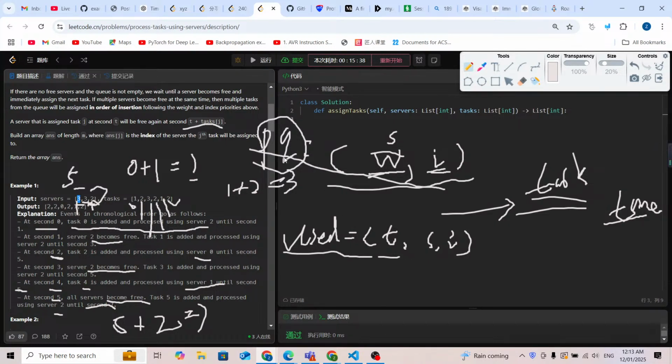If it is not inside the priority queue, what can I do? I can use the used array, because the priority queue is empty, so no servers can be used. But there are still some servers inside the used array, and after some time, I can use them. So I'm still gonna choose from the priority queue. Maybe here at time 5, the smallest value is 10, but I can still choose this 10. Definitely I will not choose 11 or 12. I will choose this 10 and its index I, and then I will update the time. So this t will plus the task j, and I will put it inside the used priority queue.